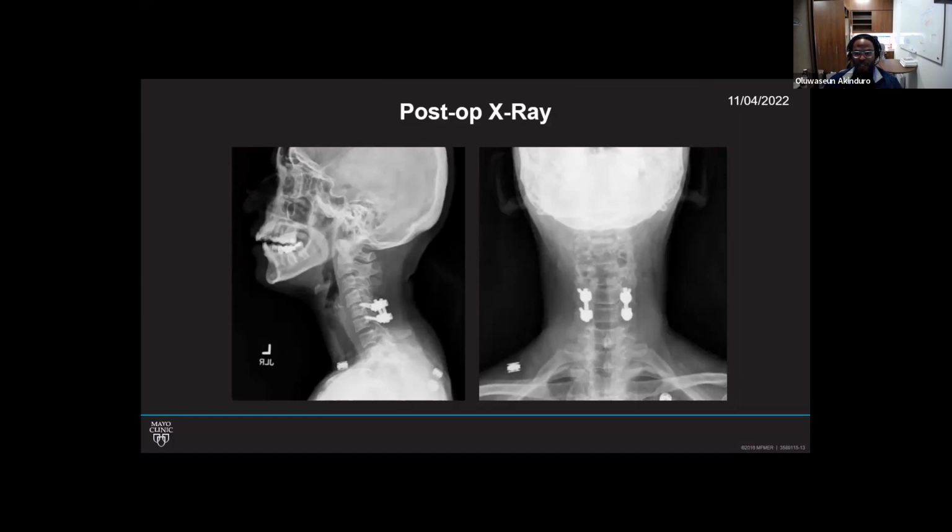But we intentionally started the starting point for the left-sided screws slightly more lateral than usual for that reason, with a less lateral trajectory. But actually, Dr. Awad, who came from another institution, I'd love to hear what maybe the experience was at, I think, Utah for something like that.